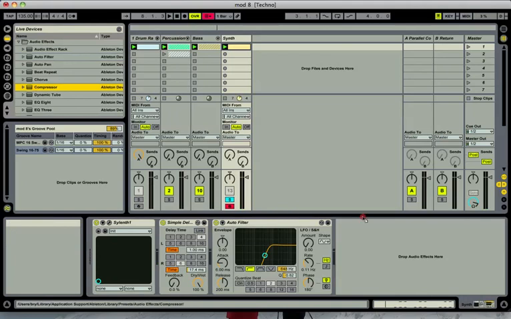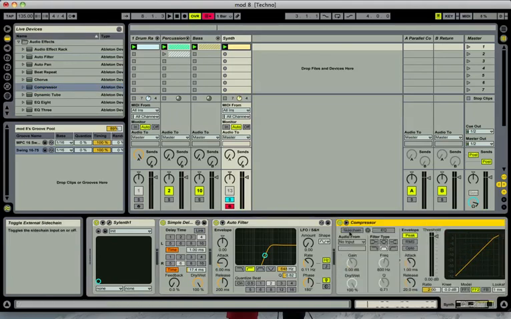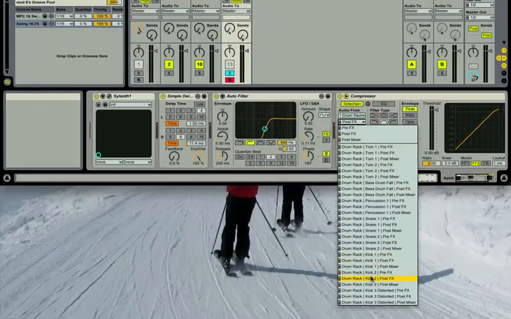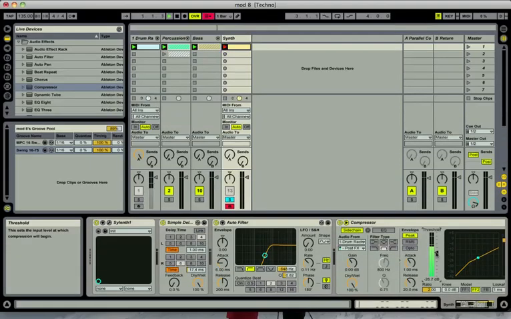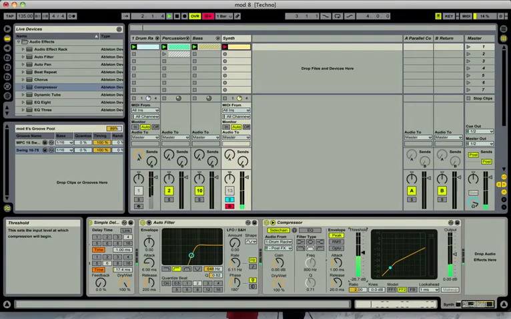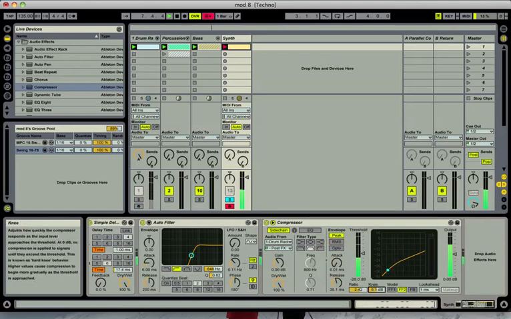And then I'm going to drop in a compressor as well. And we'll sidechain it, select our drum rack and our kick drum. Bring the attack down so it turns on immediately. Up the ratio a tiny bit. And if we turn the knee up, this will just smooth the curve out so we get a softer hit.